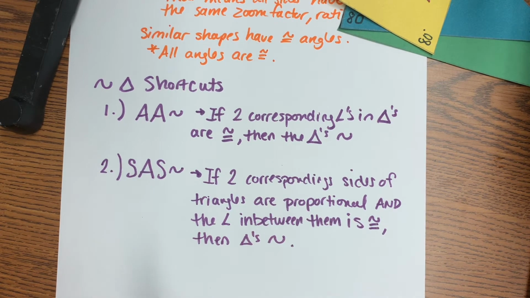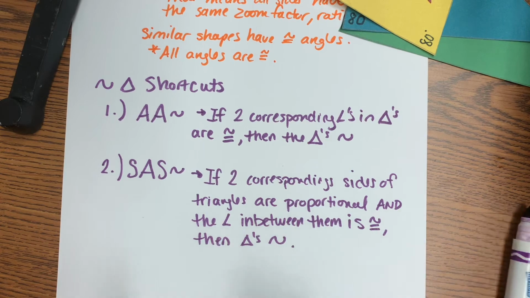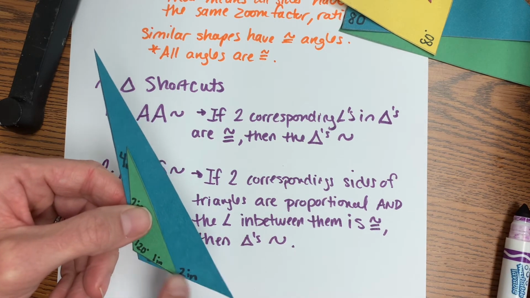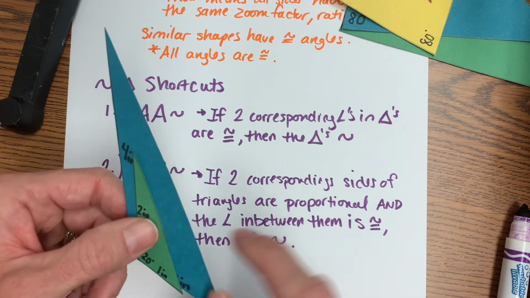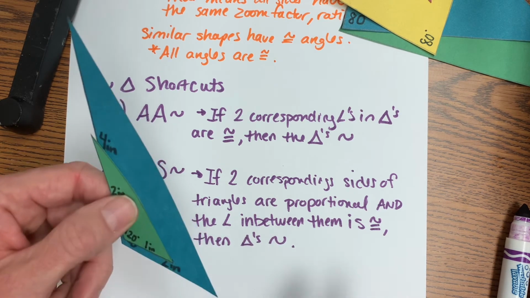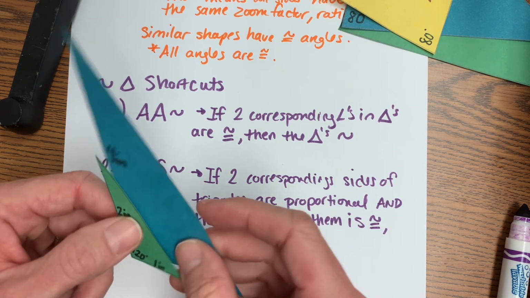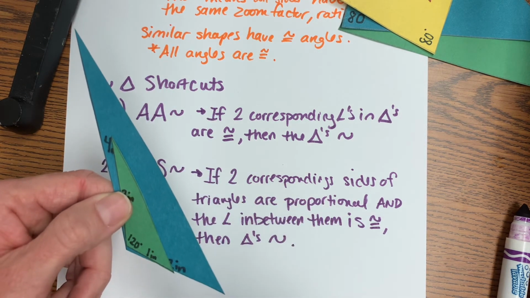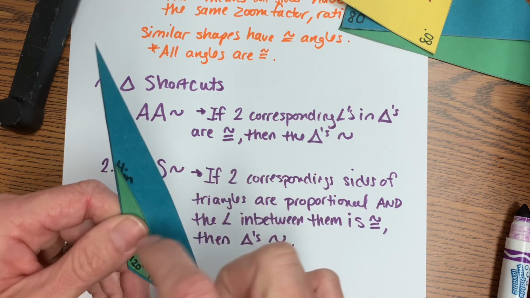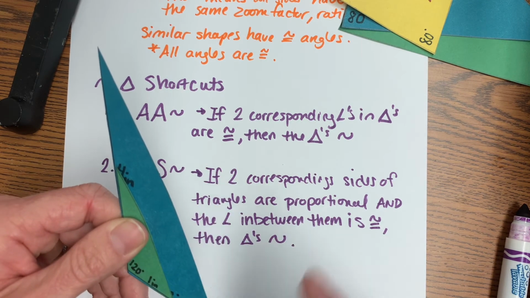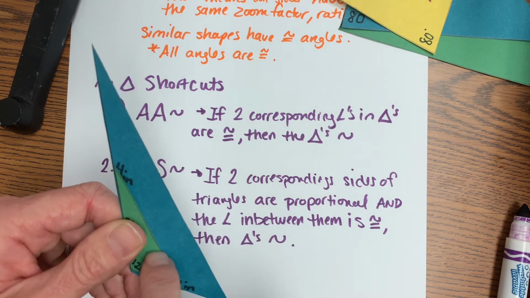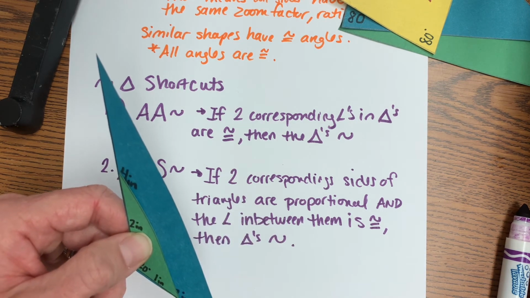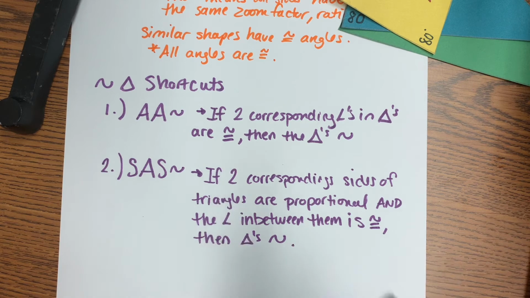Okay. And so that just means that two sides on my triangles, two sides, are proportional. This doubled and the other side doubled, so they're proportional. They have the same zoom factor. The angle in between those two sides is both 120. Instantly similar shapes. So even though we didn't have any information about that third side, we now know that it's going to double. So this green side to the blue side is going to be a double to get there. Okay. All right, so this is a shortcut.